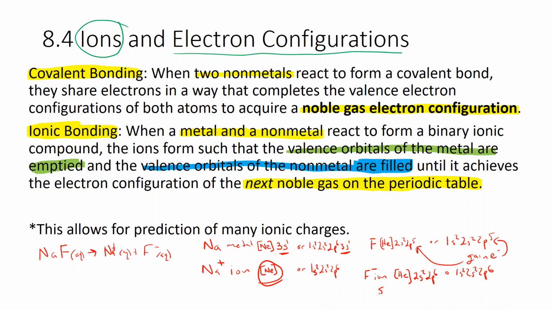Which, by the way, is the same electron configuration as neon. Now, the proper way of writing the abbreviated electron configuration would be that. So it's filled its valence orbitals, being the 2s, 2p orbitals, whereas sodium vacates its orbitals, gets rid of its 3s orbital electrons to go down to the neon electron configuration. Okay. Thank you very much.